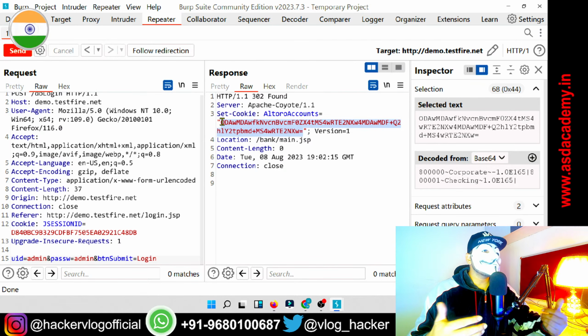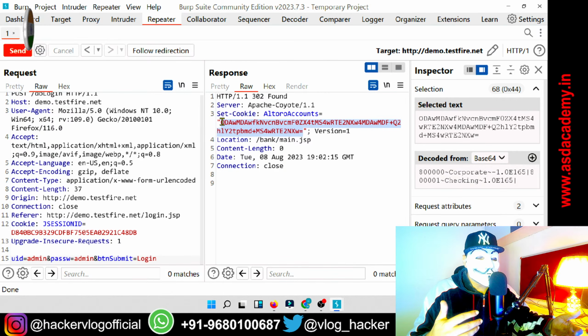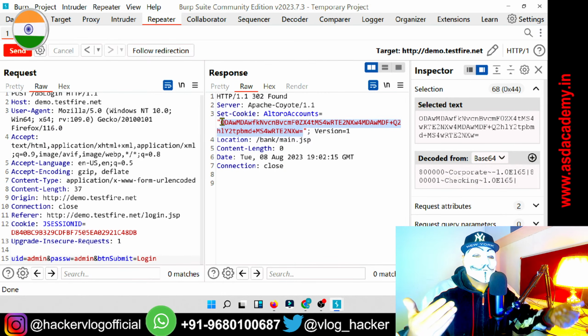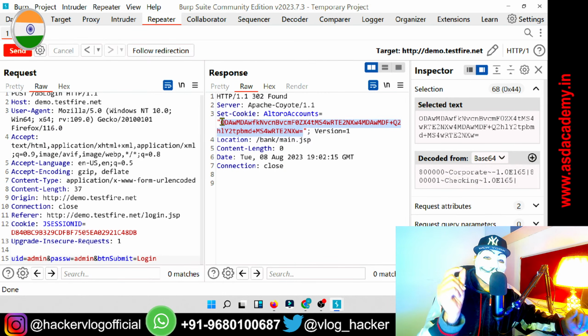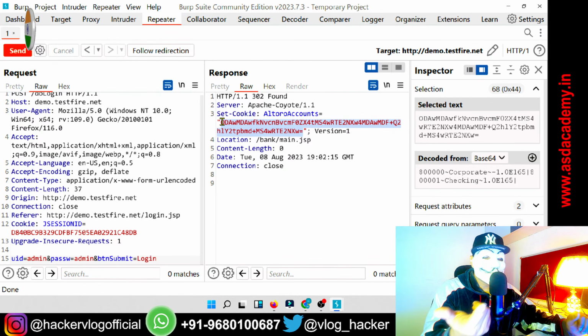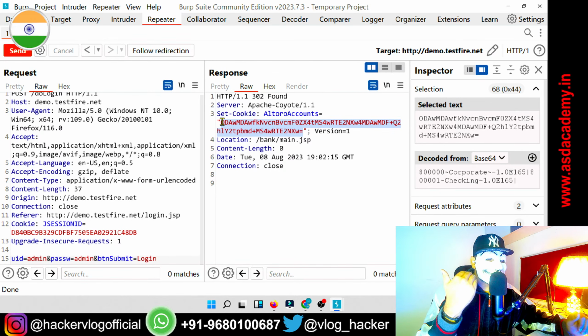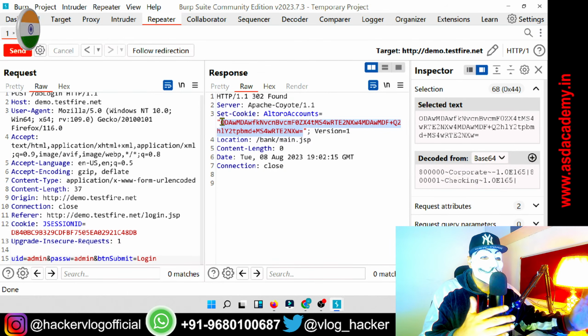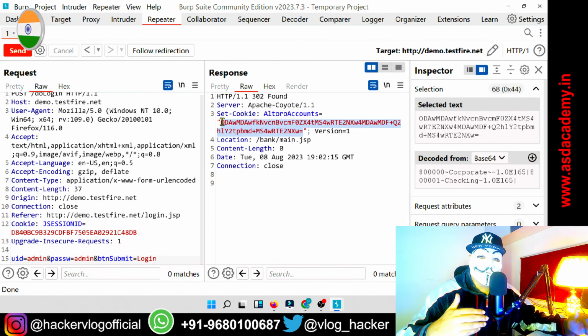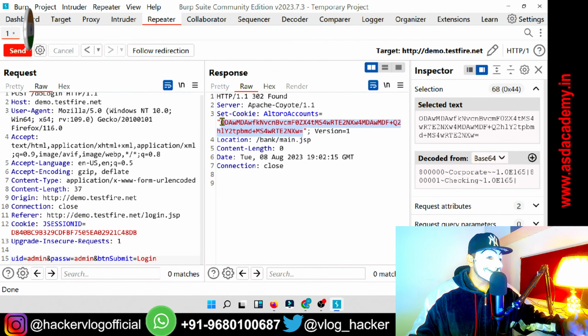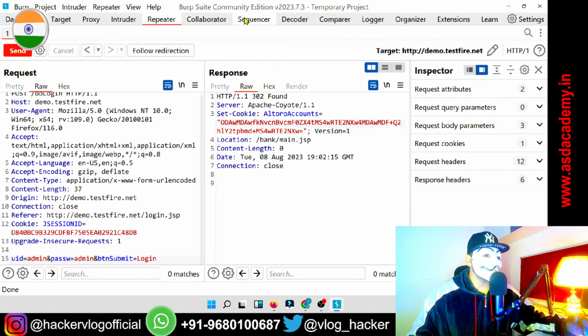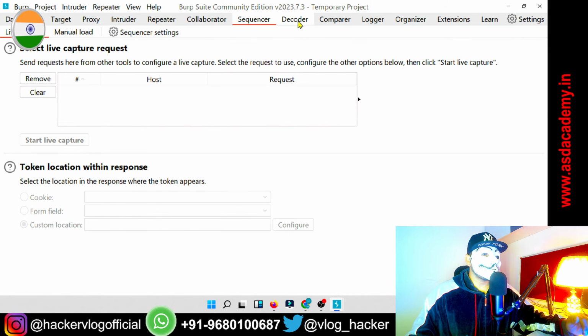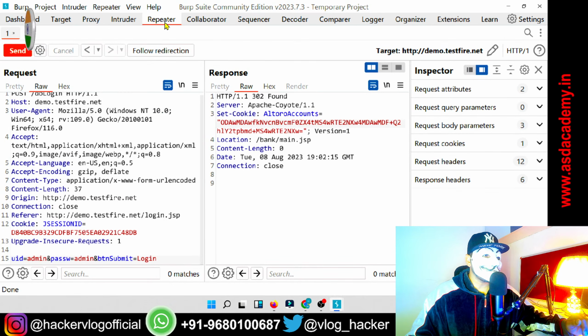So when we do some SQL injection techniques, when we enter some payload related to the query, there we need to add the comma, you need to add some more information. Sometimes you need to remove information. So instead of going back to a browser, use this repeater tab to repeat the request as much as you can. Okay, now after this we have a sequencer, decoder and other options are also there.